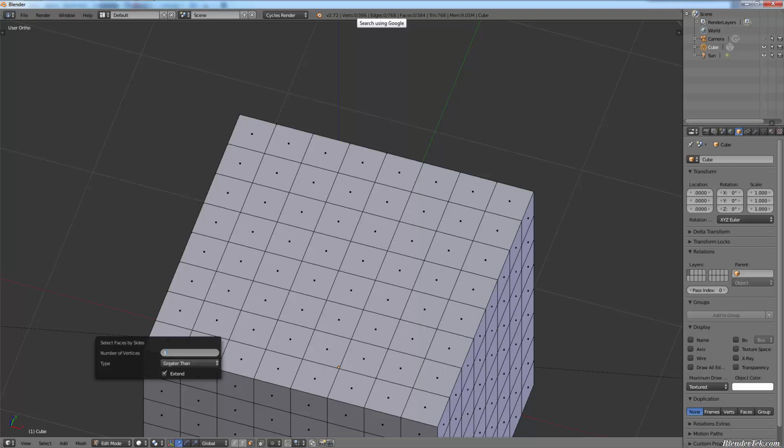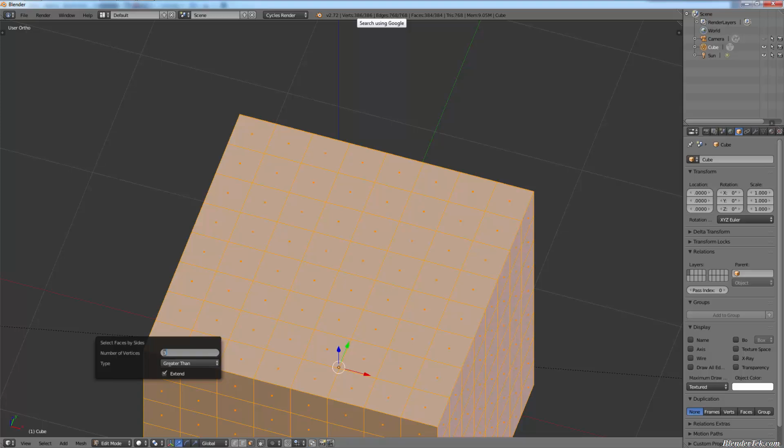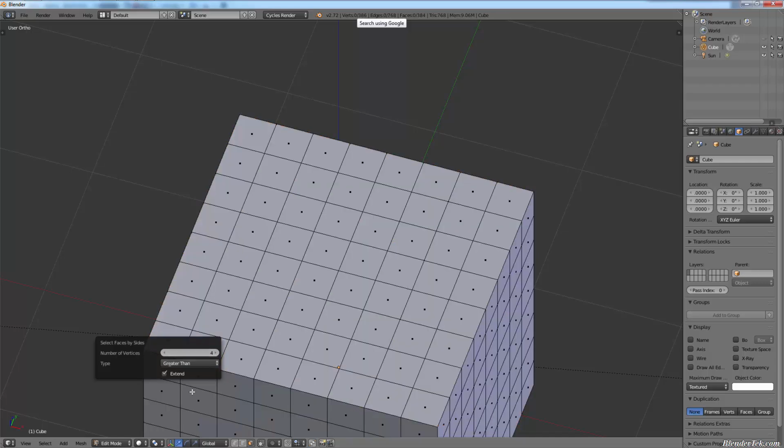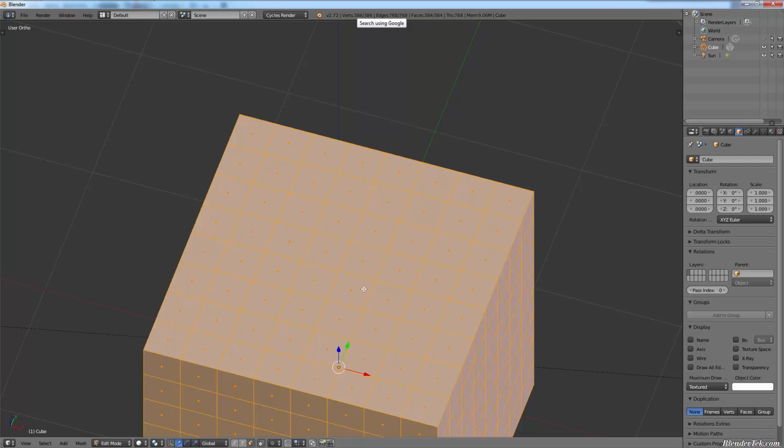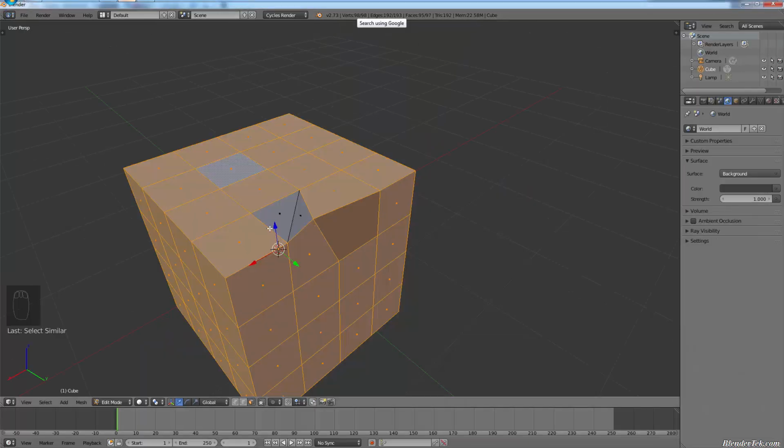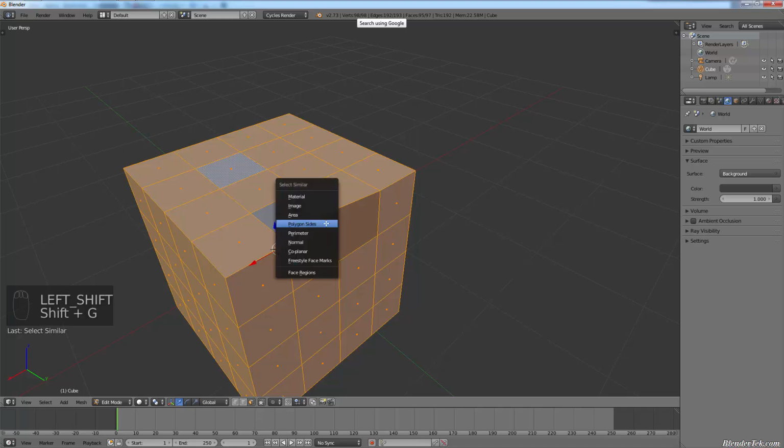So greater than 4 would select any n-gons, less than 4 would select any tris, and equal to 4 would select all quads. So there is a similar way to do that in the older version, but this is much easier because it's a hotkey, Shift G. And like I said, you can also do area.